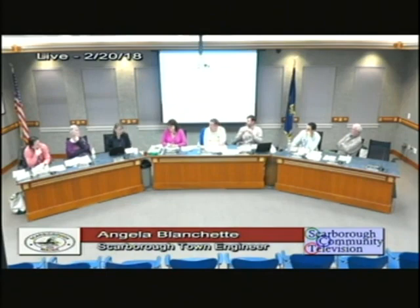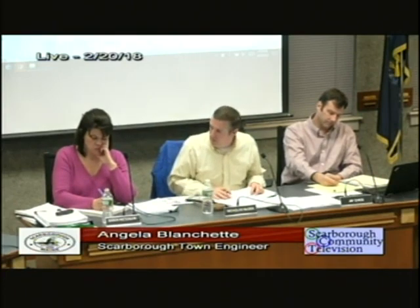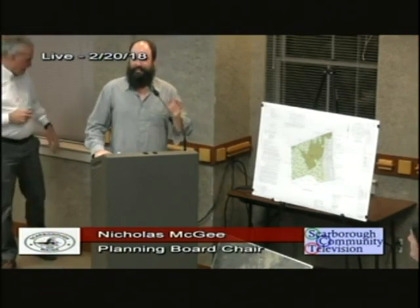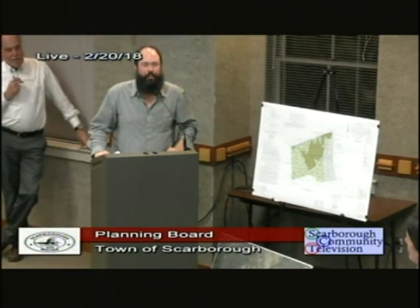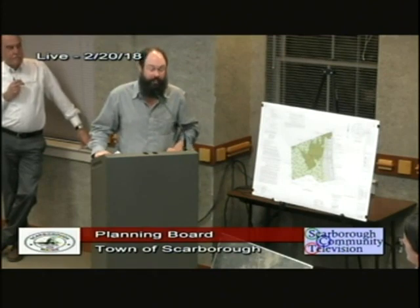I think it's worth the exercise. Can we limit it to the lots, or at least within the 75-foot stream setback? A vernal pool has a larger range. According to Maine DEP there's a 250-foot jurisdictional buffer around a vernal pool determined to be significant, which meets certain criteria — generally abundance of certain species. The Army Corps of Engineers has a 750-foot radius, but that is only triggered if you impact wetlands, and this project does not impact any wetlands, so it wouldn't even go there.